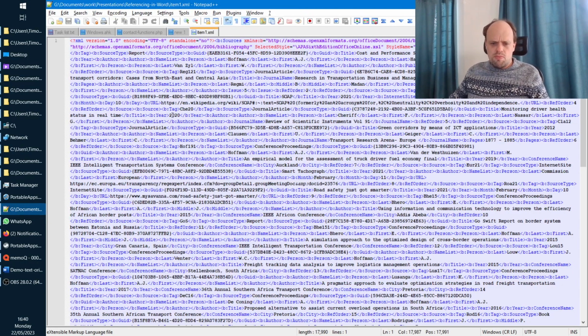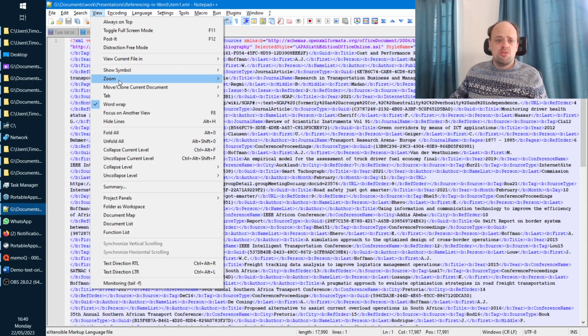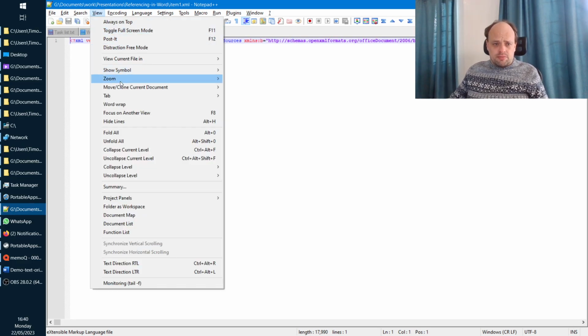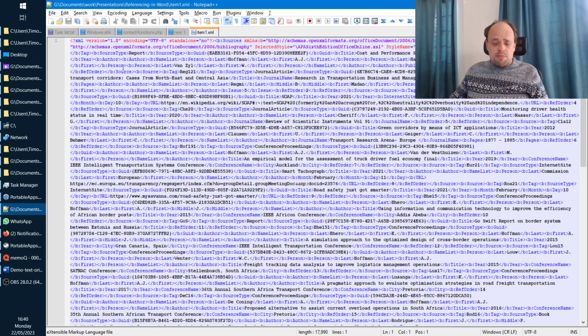You can do this in Notepad, but it will be easier in Notepad++. Now it all looks a bit daunting at the moment, but that's because there are no line breaks in here. You may even see it, if you don't have word wrap switched on, as a single line of text. I'm just going to switch word wrap back on.